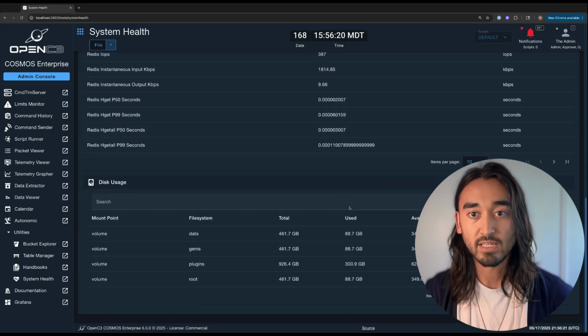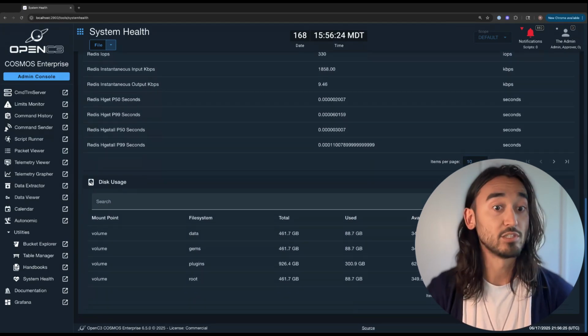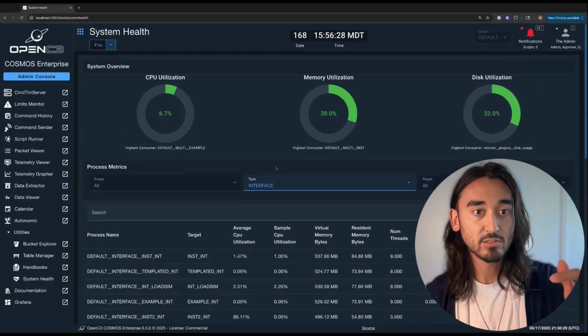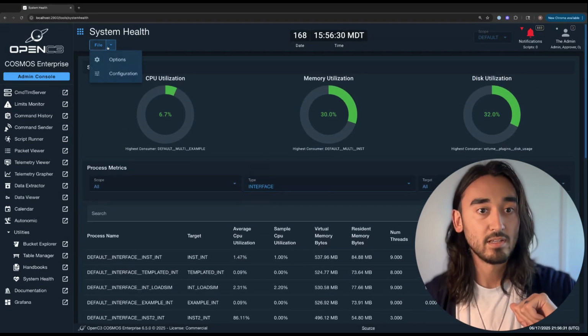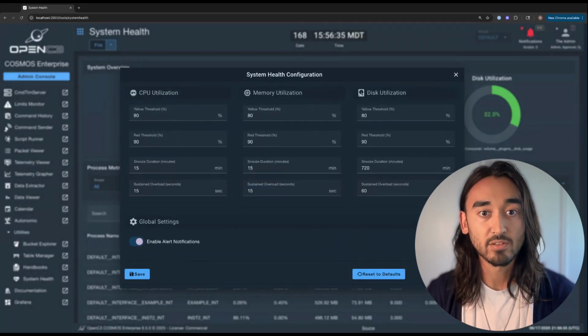And the last table is the disk usage, which gives you information about the disk utilization of your installation. If we go to the very top and hit File and Configuration, here we can specify system health configurations for the alerting mechanism.